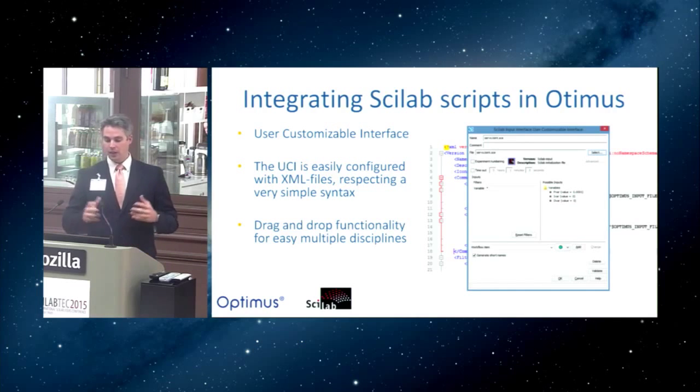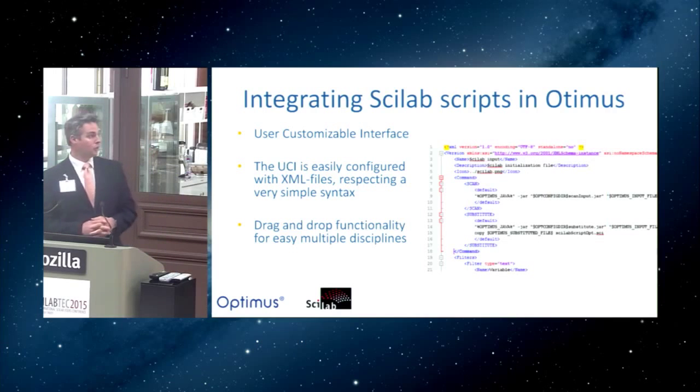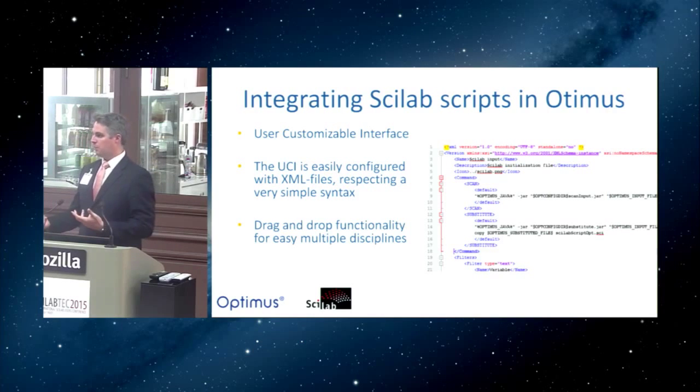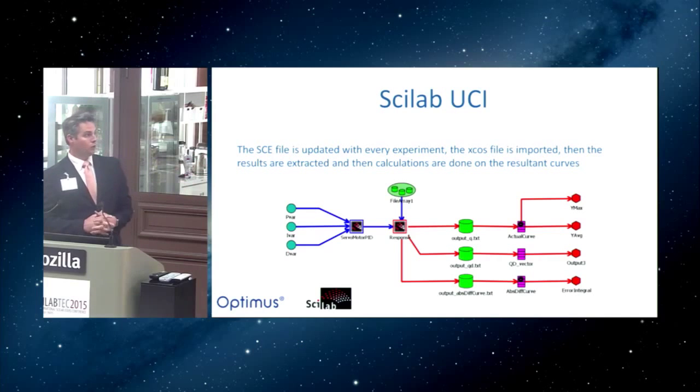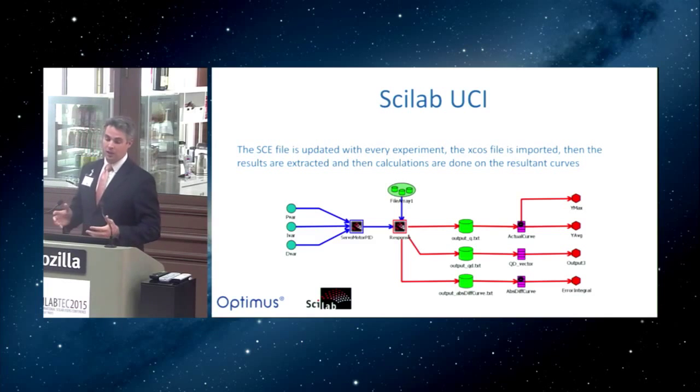After this is set up, you've got this drag and drop. Oh wait, I've got an image. An image of the XML script, and you can see it's very straightforward. After you've set this up, you have drag and drop functionality inside of the software. And that's exactly what we've done, and that's exactly what we're showing today. This is the workflow. This was the final workflow that we delivered to the customer. It went through a few iterations. But essentially, the user specifies the variables for the PID, feeds that into the SCE script, which calls the AXCOS project.